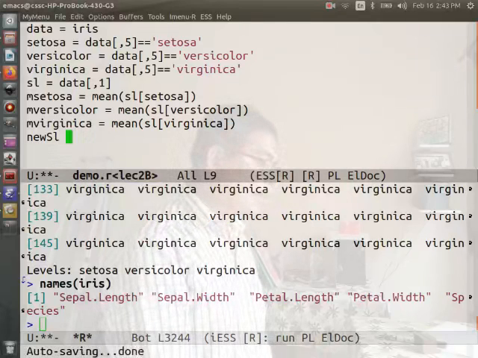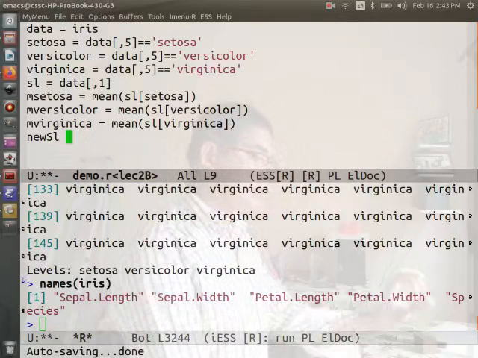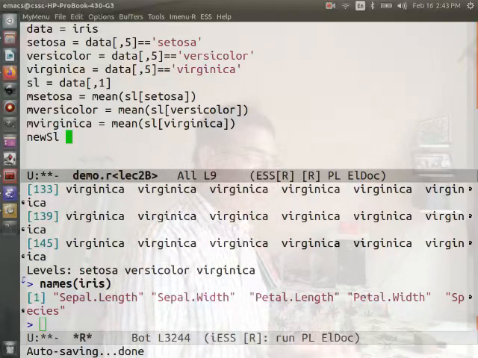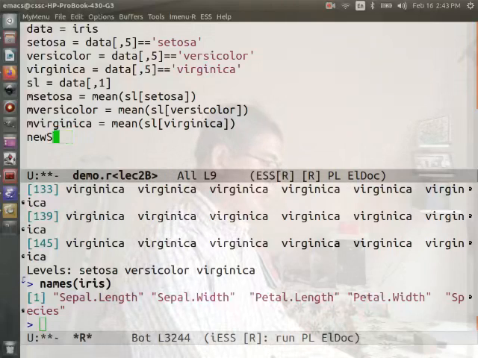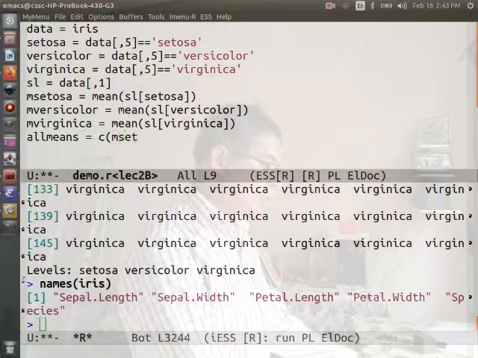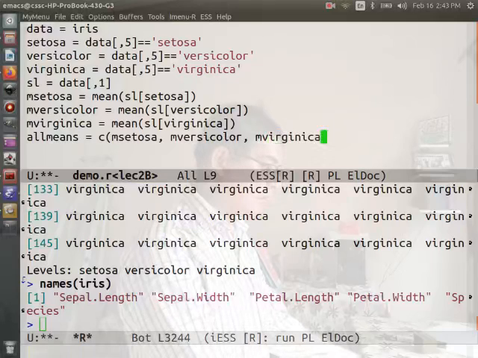In order to do that, it will help if I put all these things in an array and quickly find out which this one is closest to. So I can write all means equal to C, M setosa, M versicolor, and M virginica. I made a list of all the means.